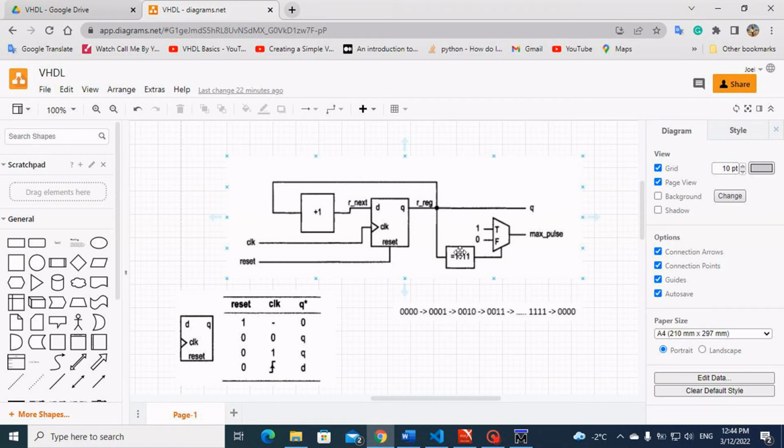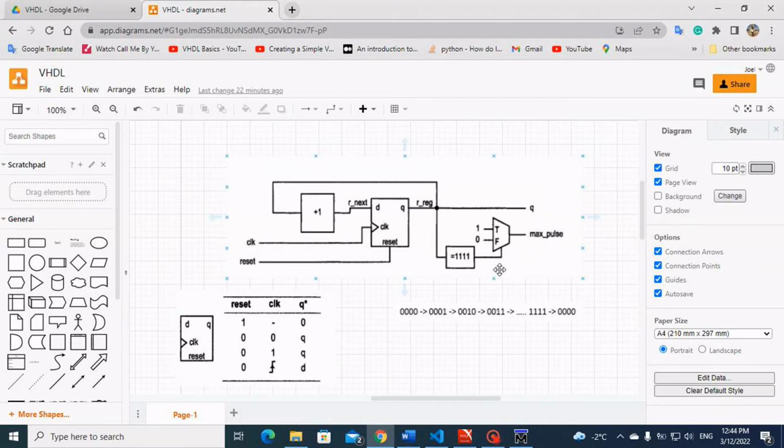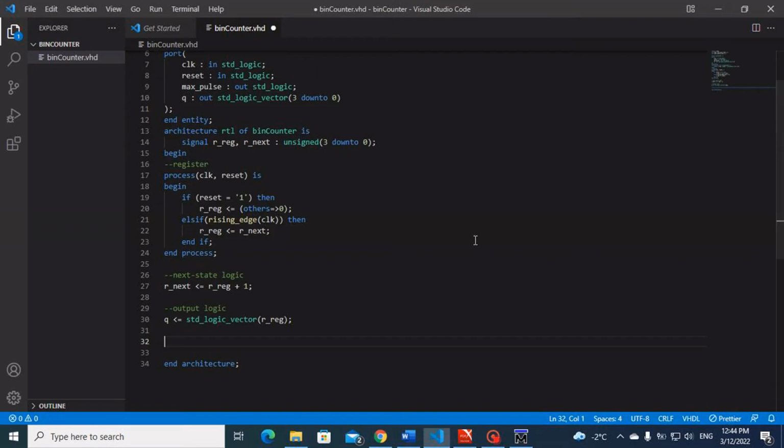Now we need to take care of this one. So how do we take care of this one? We have a mux here, which is a 2 to 1 mux, and we either have a 1 or a 0.